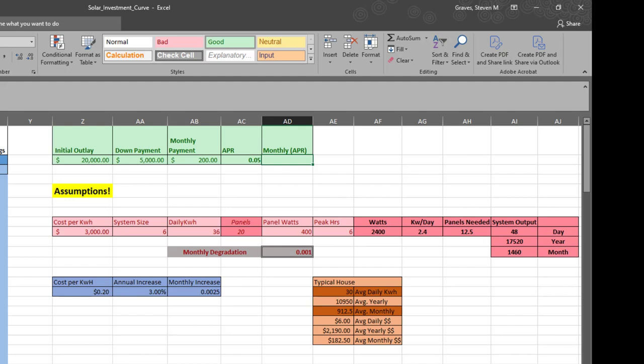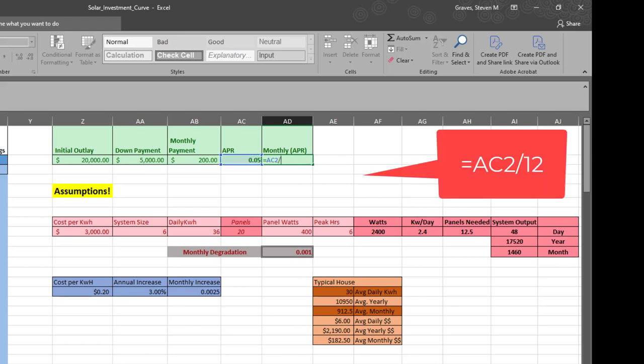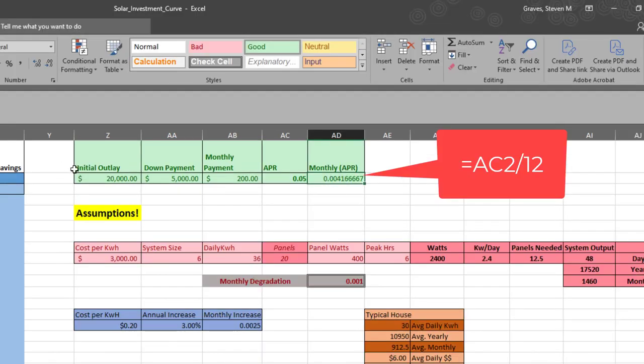So we have to take the annual percentage rate and divide it by the 12 monthly payments so that we can understand how much is added to each monthly payment of $200 on the $15,000 loan. In this case, you just divide your annual percentage rate by 12. And when you divide by 12, you get this figure.